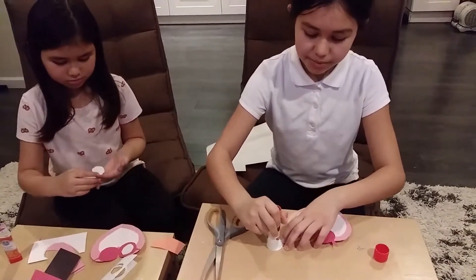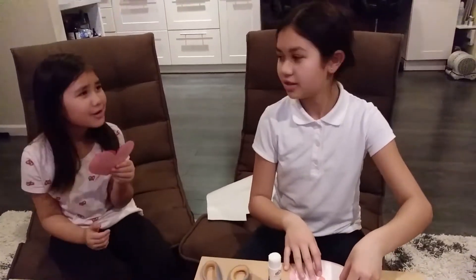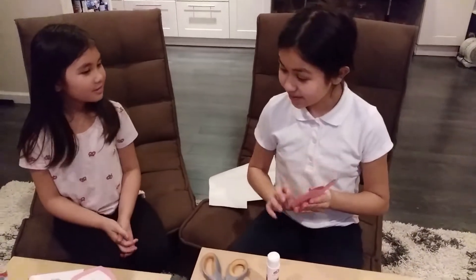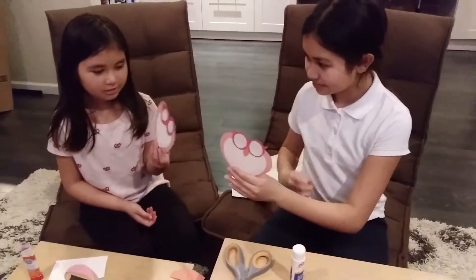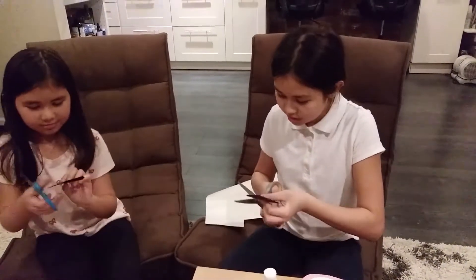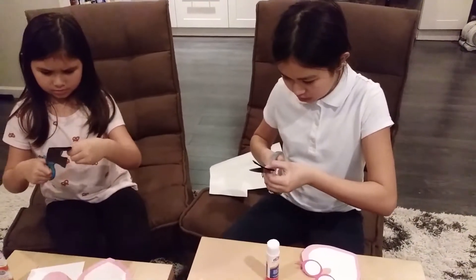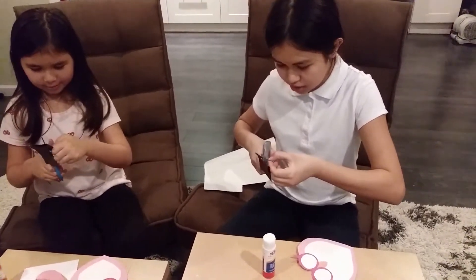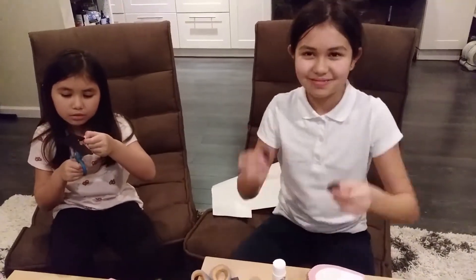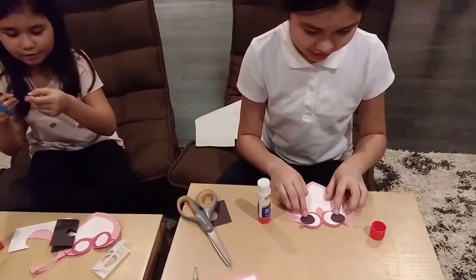And for when you do the pupils — the black — you can make them however you want. She's turning out cute! That's cute. Looks weird. So right now it looks like this. And now for the pupils — the eyeballs — I can barely even see them. Let's cut them out. You can make them big, small, medium — just make a little circle or a big circle, whatever. So you get these and you glue them down.